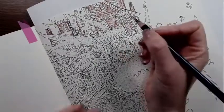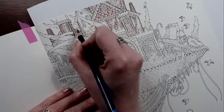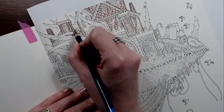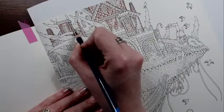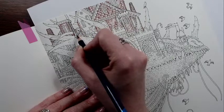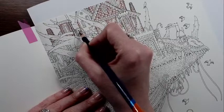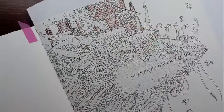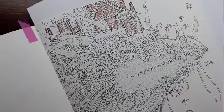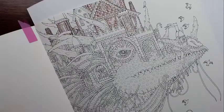Okay, tell me if it's bright enough or if it needs to be a little brighter, because I can't tell. One screen says one thing, one screen says another. So if you could tell me, that would be great. Okay, you're welcome. Okay, thanks.